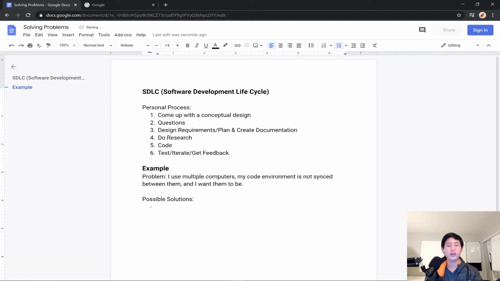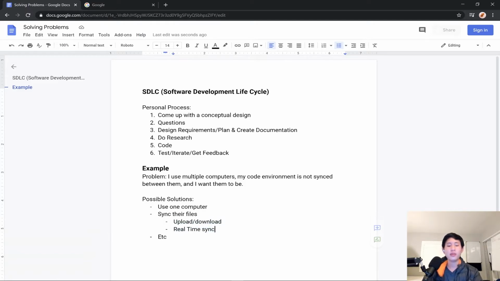We can use one computer, of course. We can sync their files, and through syncing their files, we can either upload/download, or we can do some sort of real-time sync. And of course, these all come with pros and cons, like upload/download seems pretty simple.